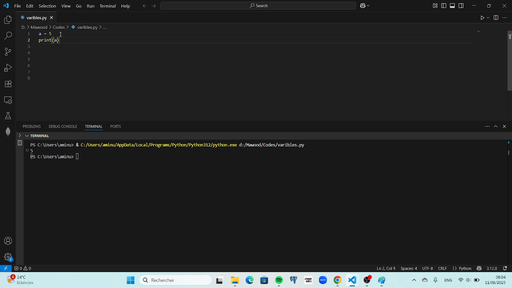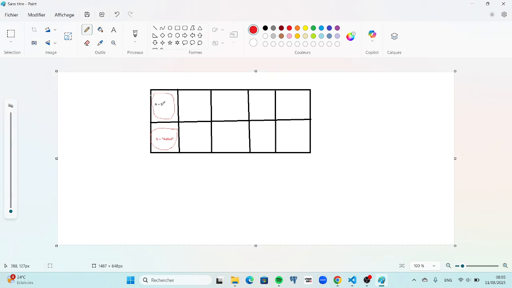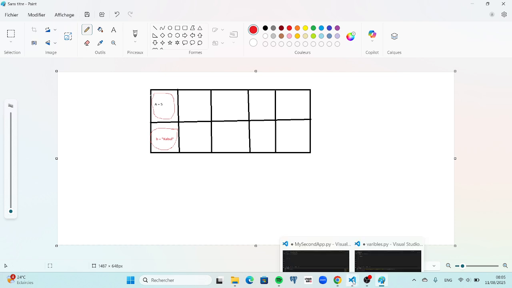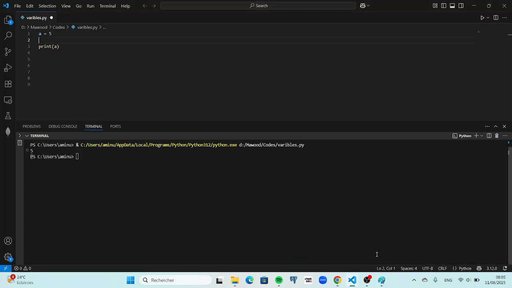Please keep in mind that a variable is changeable. Python shows you the last value. For example, if in this part of memory you want to store another value, for example 6, the computer only represents the last value. For example, A is equal to 3.